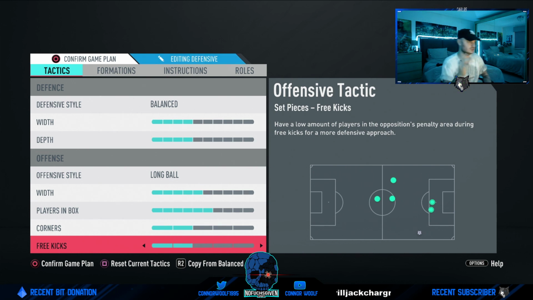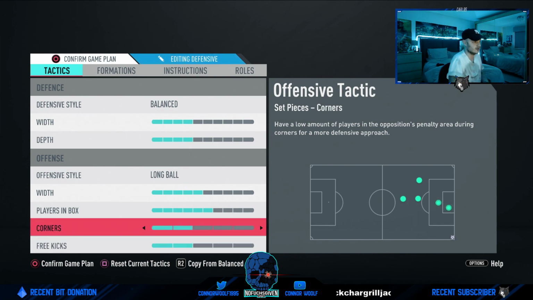I really do. Say you have a corner, and this used to happen to me so much. I've got my own corner, and the amount of times that if I don't score from that corner, my opponent will go on and counter-attack me and bang, I concede. It happens so much that, honestly, lowering it down to 2, I promise you, helps out.